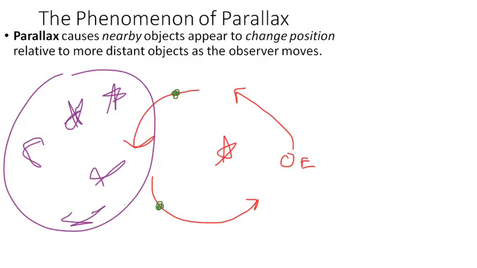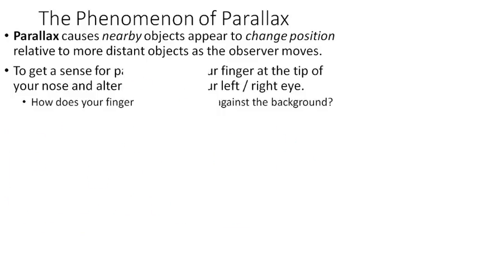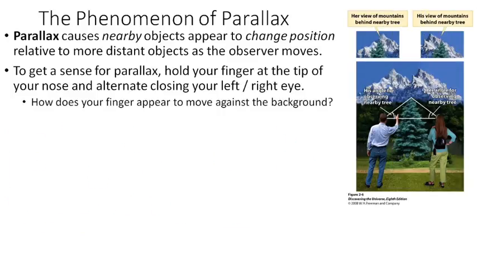That's because of parallax. And you can kind of see this as you move from one location to the other, things scramble a little bit relative to each other. And here's a good example of that. So this is an example of parallax in action. Here we have a guy and a gal both looking at a tree. Now the guy sees the tree against the mountains, and he actually sees it against the right mountain range, even though he's standing on the left, just because of the angle.